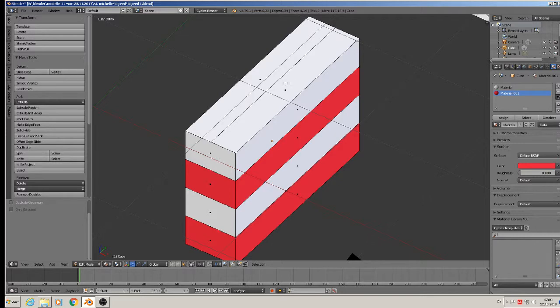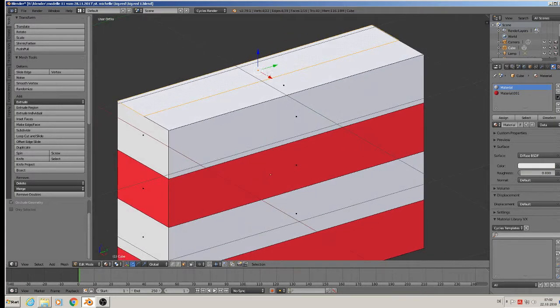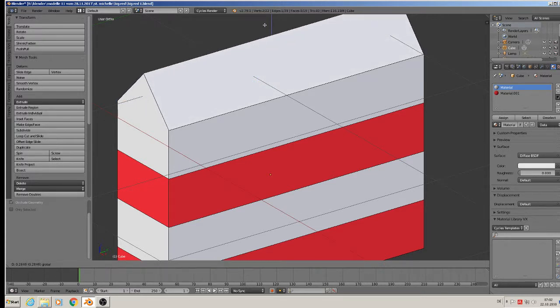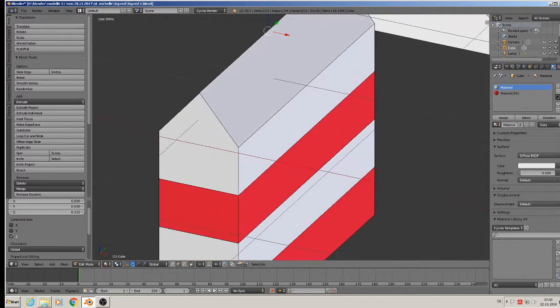So I have cut it here through and bring now that thing here up. That is the roof, and then we cut here through, because then the mesh is more clean.